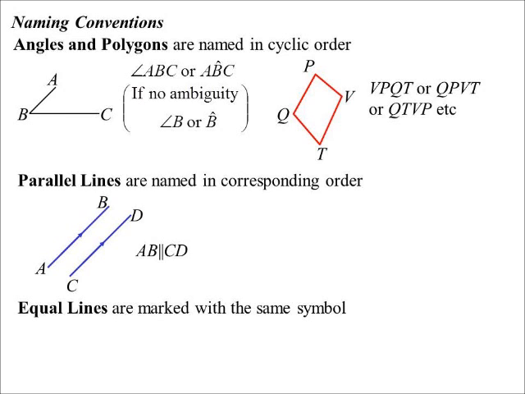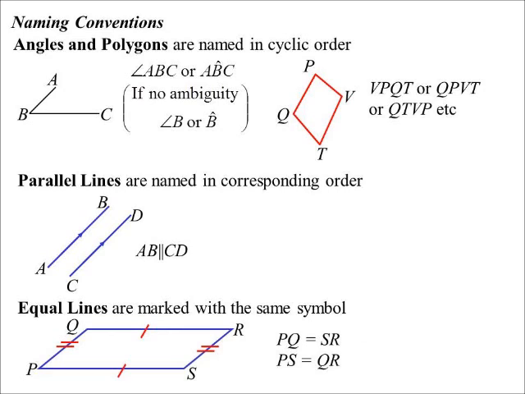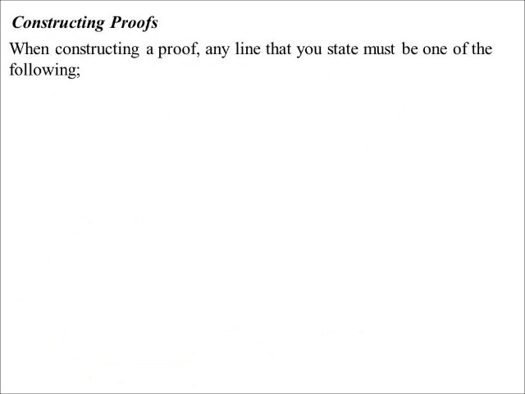Equal lines, as we know, we mark them with the same symbol, quite often just a dash or a couple of dashes. So there's a quadrilateral, which I've marked in, and we're saying all opposite sides are equal, basically, with our notation here, thus making this shape could be a rectangle, but we don't know that for sure. Yeah, parallelogram would be the best we would know for that one. Okay.